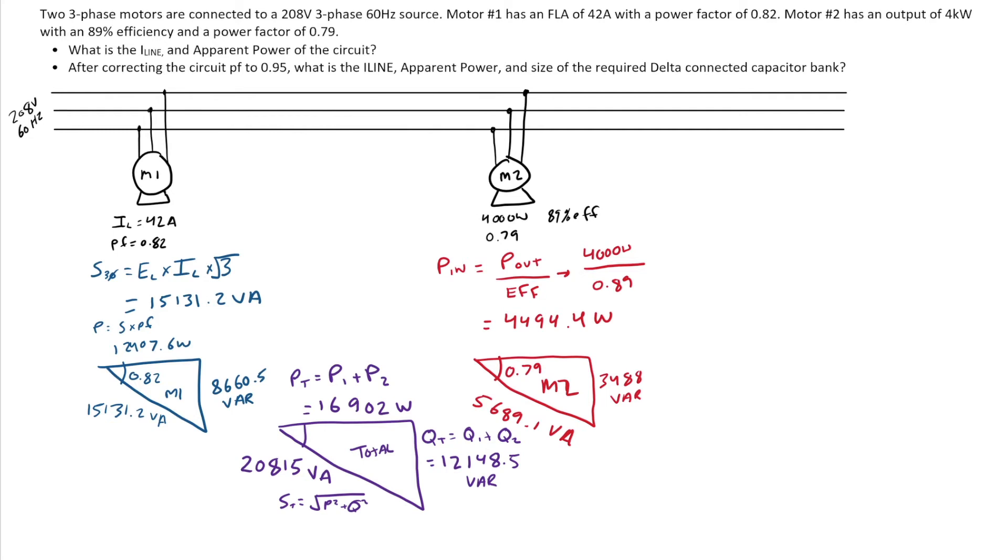If I wanted, I could calculate my power factor here. I really don't need it. But I do know from up top, I'm looking also for I line of the circuit. So what I want to do to take this to I line, well, my old I line here, I would take my apparent power formula, the one that we used up here. The first formula that we used, S3 phase equals E line times I line times root 3. I'm going to take that formula and I'm actually going to transpose it. So I line would equal S3 phase divided by my voltage, my line voltage times root 3. And I put that bottom in brackets.